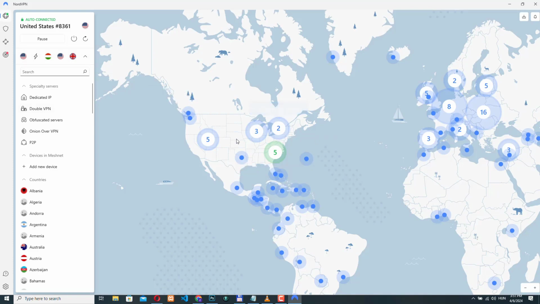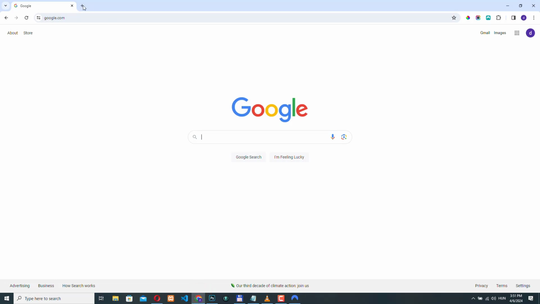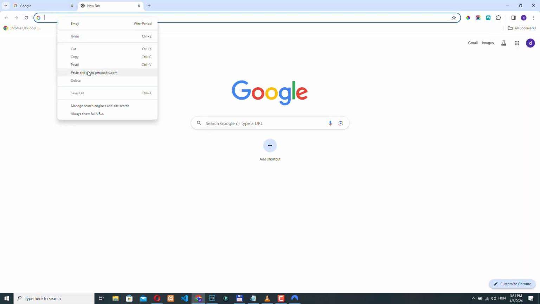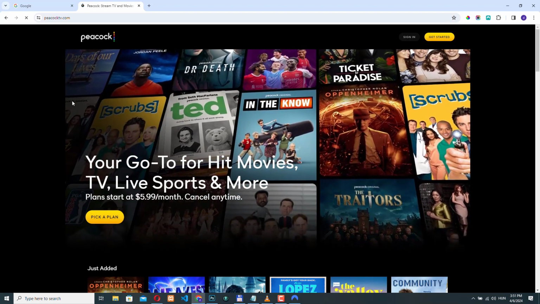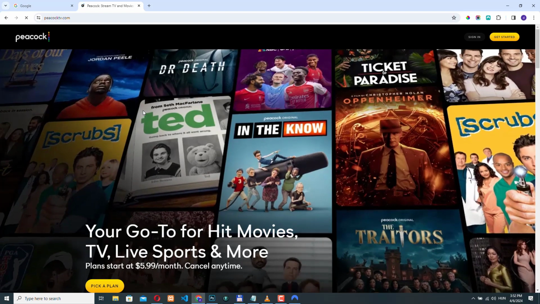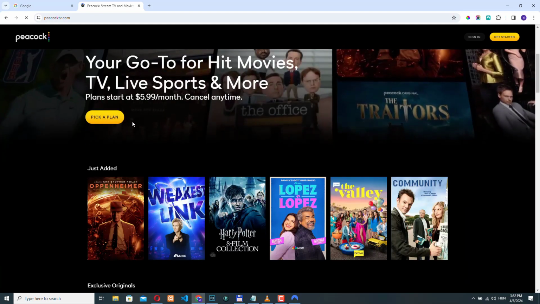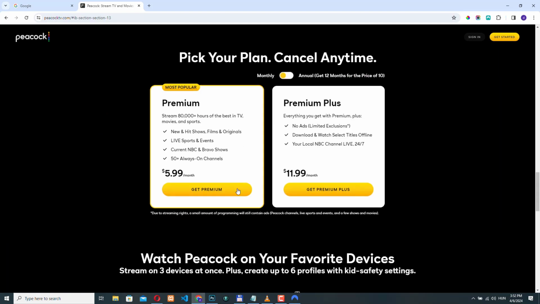Okay, let's close this tab and let's go back to NordVPN and let's select one of the American servers. Okay, so I am connected to an American server. Let's go back to the browser and let's try again. And now I don't receive this warning. I can access this website and I could even purchase one of their plans if I wanted to. So NordVPN can bypass these barriers and it just can give you freedom to enjoy your preferred content from anywhere in the world.